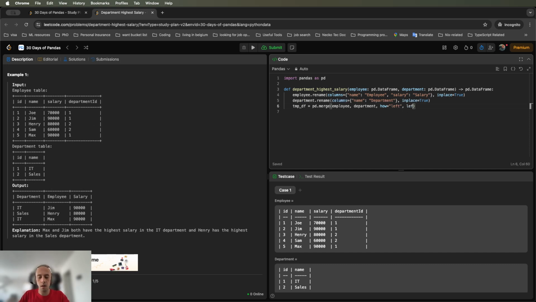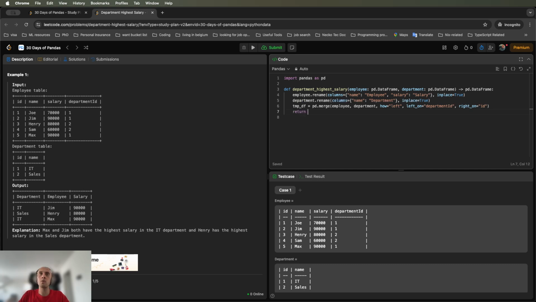Left_on is equal to department ID, and right_on is equal to ID. Since the column names we are going to use for the merge are different, we consider the left one and the right one. Otherwise, if both are ID or something like this, you can use one name, and that would be sufficient.